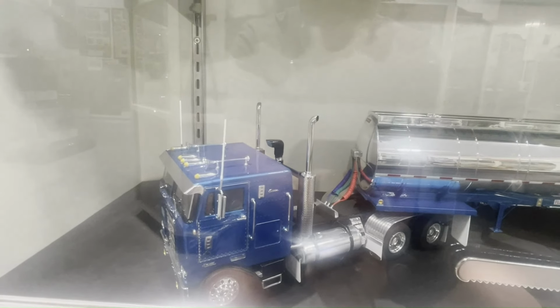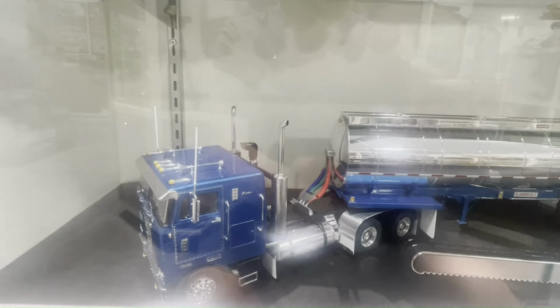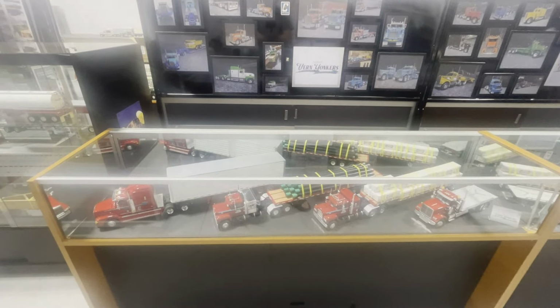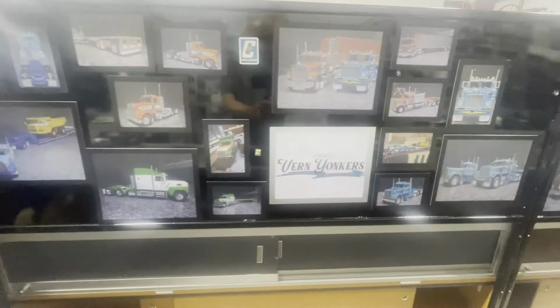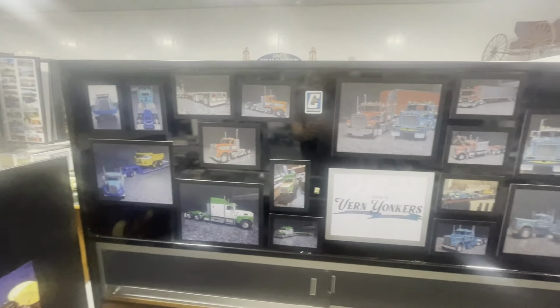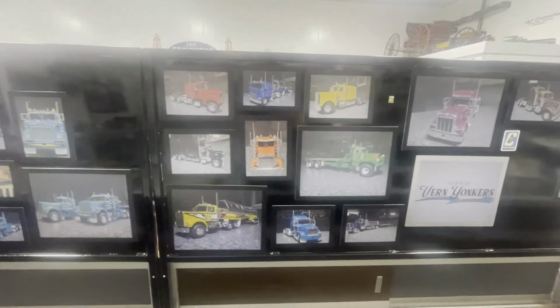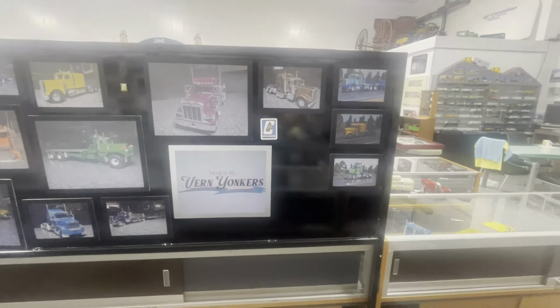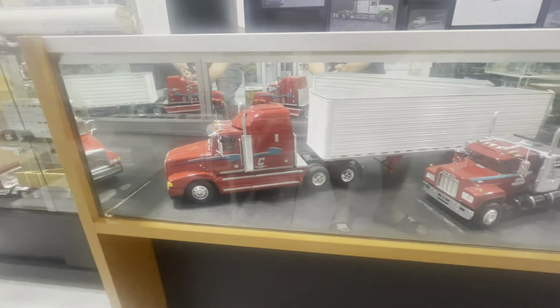to pull that tanker. So what I want to do is show you what Vern has got going on in here over the last couple of months, which is just incredible. I can't get into all the details tonight because I'm running out of time here. But since I've been here, none of this was put together, and Vern's been working really hard to get his showcase together. He's got a ton of models, and let's just do a quick rundown, just to give you an idea of what we got coming up to showcase his stuff.